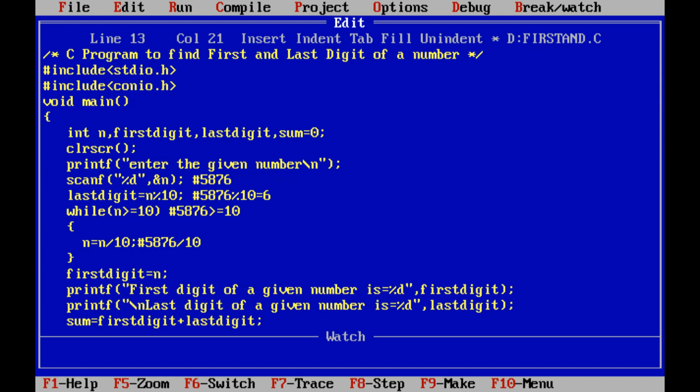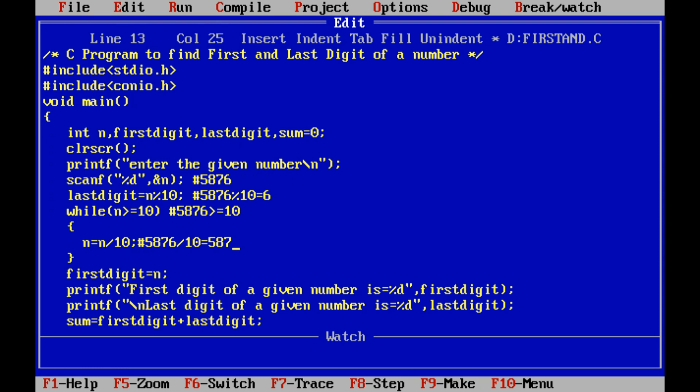What is the value we are getting? 5876 divided by 10 gives 587. Okay, that is the quotient value, 587. So the new n value we are getting is 587.